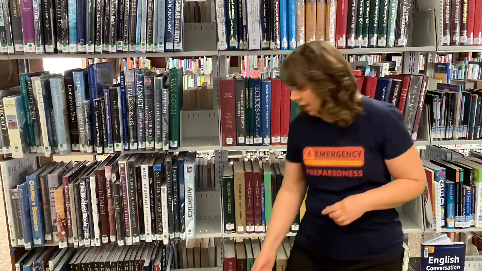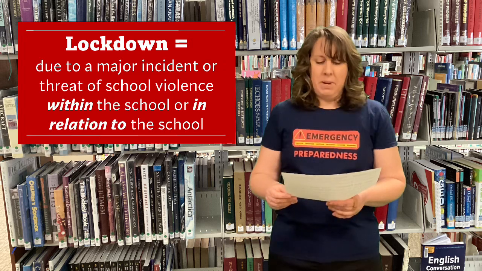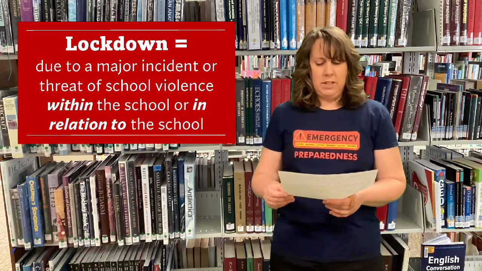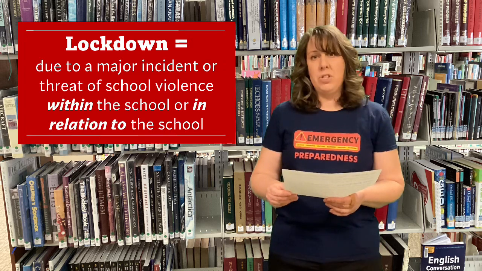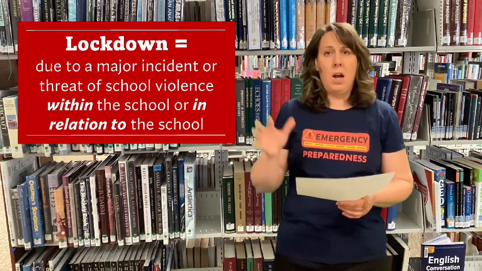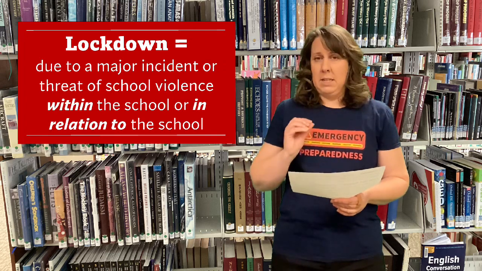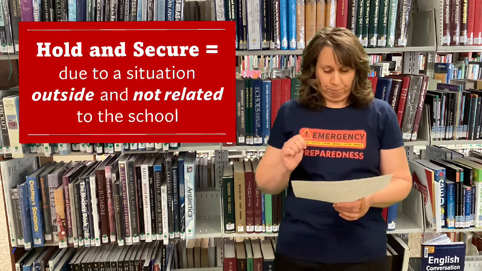They can be found on our division webpage, and I'll post the link below. I'm just going to read it to make sure I get it exactly right. A lockdown is a major incident or threat of school violence within the school or in relation to the school. So this is the most serious one. This is when the doors are locked and the lights are turned off and the blinds are lowered and people are hiding and silent.